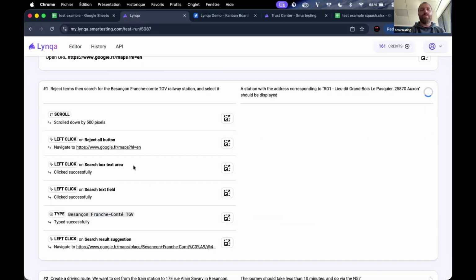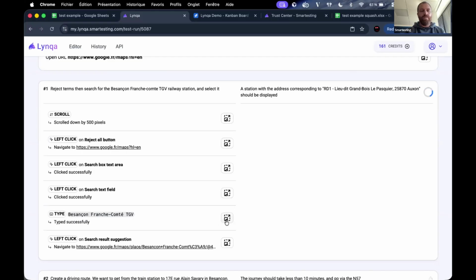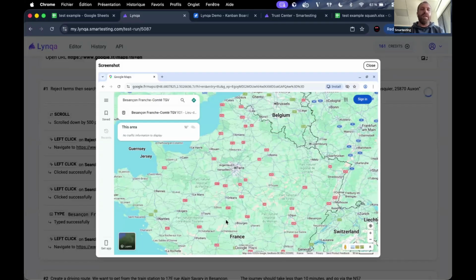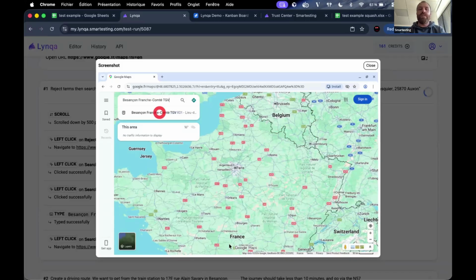I find the search box text area. I click on it. I fill with my railway station name that is found in the action in natural language. And I will select this railway station. So the idea of Lynqa is to interpret the natural language and to do the action by itself and explain to you what it does to do this.